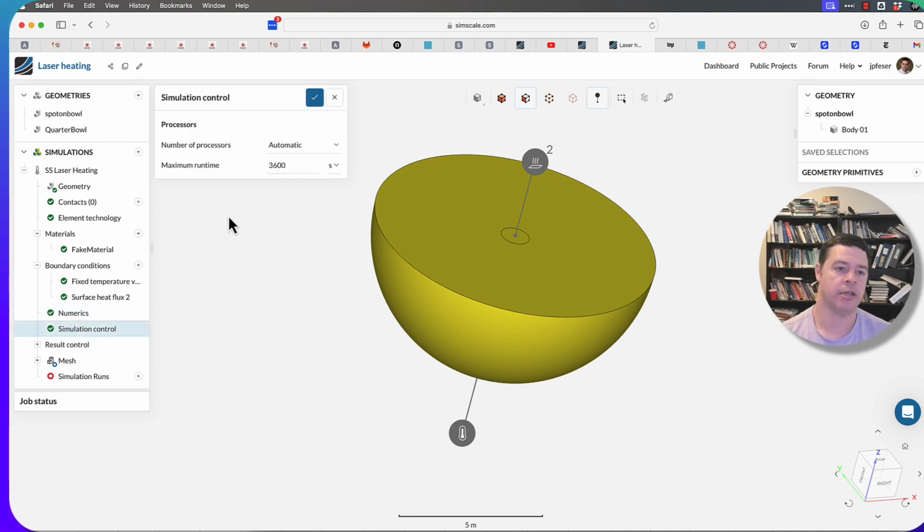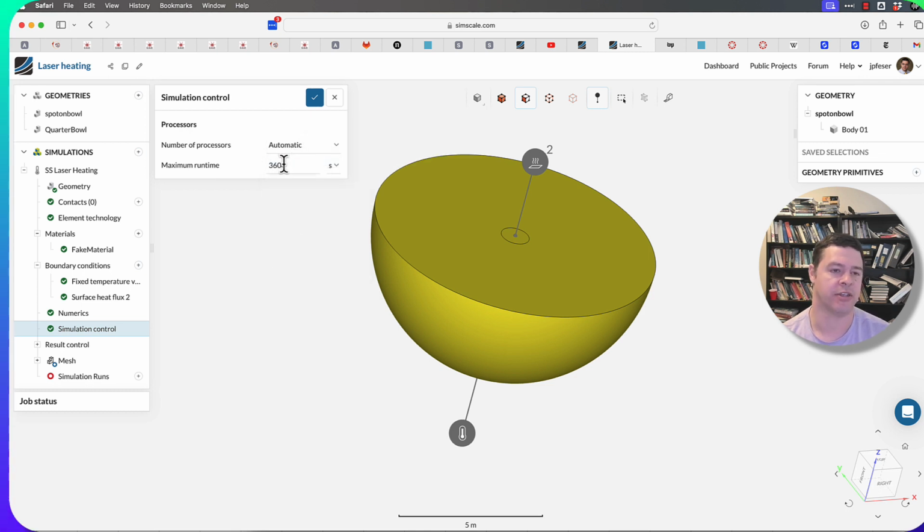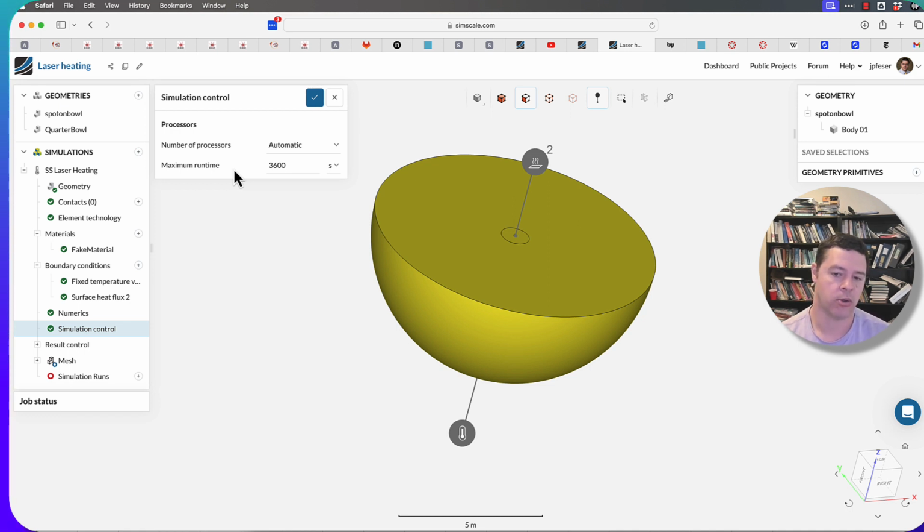Simulation control, haha, surprise, there's nothing in here. In the simulation control, I think there's a lot more control when you do the transient simulations, but for the steady state ones, it basically just asks you how many processors you want to use, which usually you want to leave set to automatic. But if you're really trying to reduce how much wall time, so how long you physically need to wait on a computer, you can use more cores. Generally that'll use more core hours because each core will operate less efficiently.